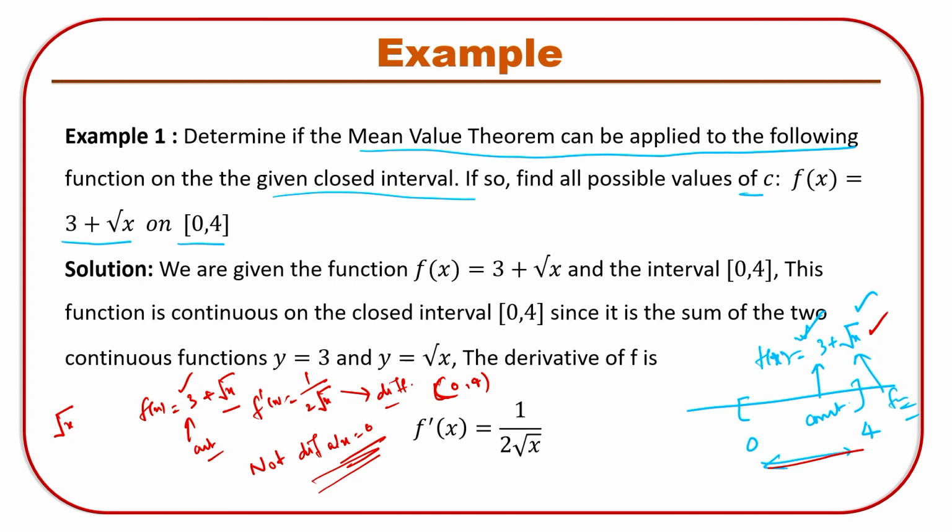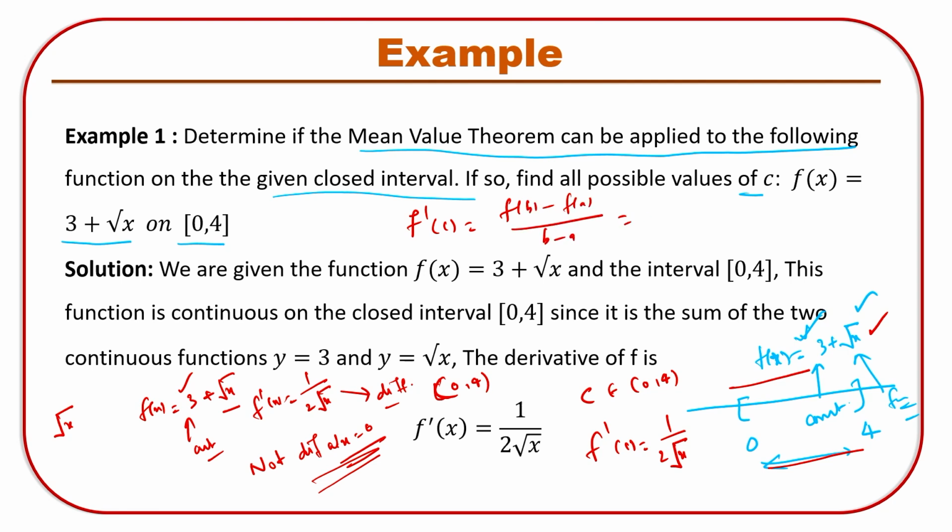So we have seen that f(x) is continuous in the closed interval and differentiable in the open interval (0, 4). Now we have to find the point c. So let's say c is a point between 0 and 4, which is unknown right now. So we can find f dash of c, which is 1 by 2 root x, right? And we know by the mean value theorem that f dash of c is equal to f(b) minus f(a) divided by b minus a.